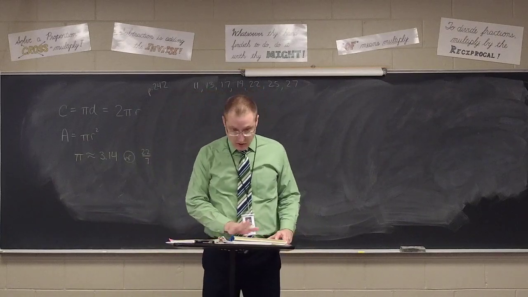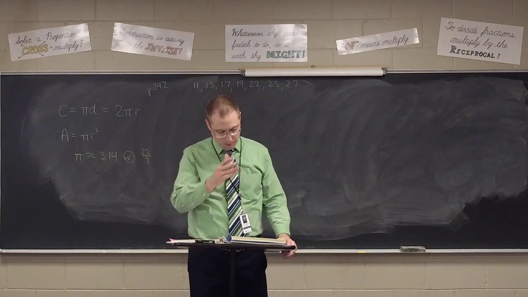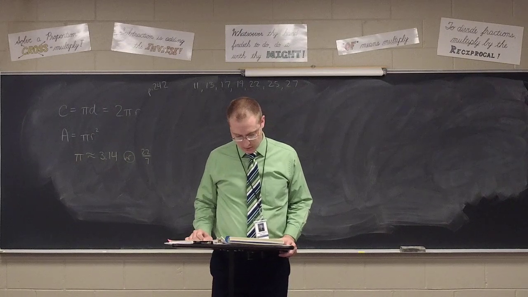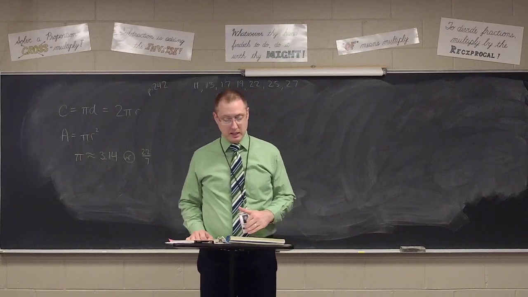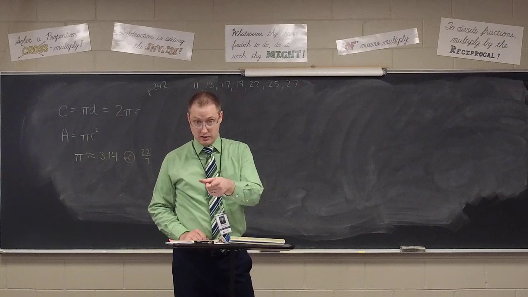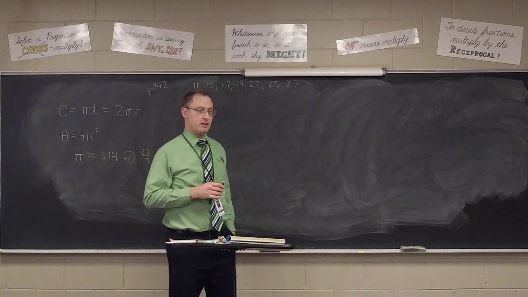For sake of time, let's go ahead and stop where we're at. Take a look at these and see how we did. Let's start with number 11. And Scott, we'll start with you. What did you get for the circumference? 10.99 yards. Good, you could have gotten 10.99 yards, or maybe you got exactly 11 yards. Did you get 10.9 or 11? 10.9. How could you have gotten exactly 11?